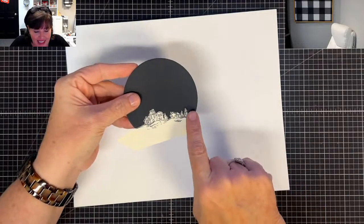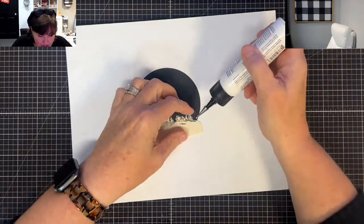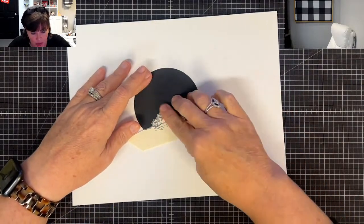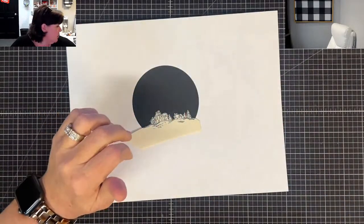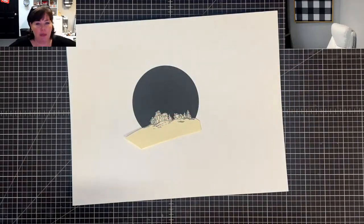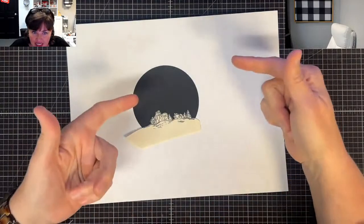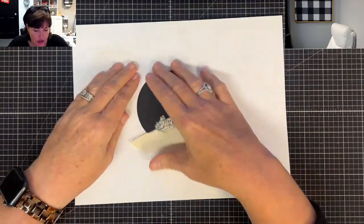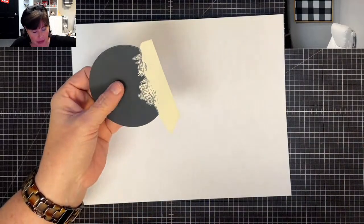Now, you'll notice I did not ink the top edge of this stamp, and I'm going to tell you why. I'm going to be adding some of those pretty, what is this called? We're going to be adding the Dream Drops. If you put the Dream Drops on top of distress ink, it can get muddy because it can bleed a little bit. So I didn't want to do that. You'll see me use the distress ink, but not at the top of this guy.